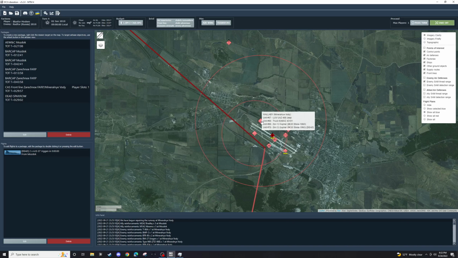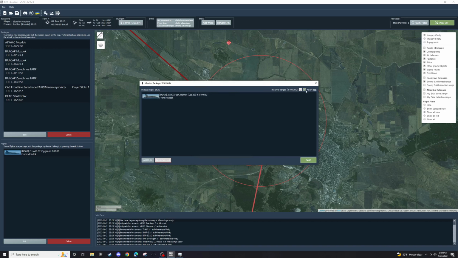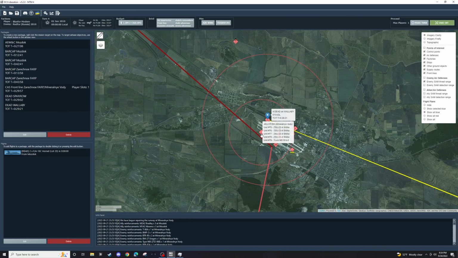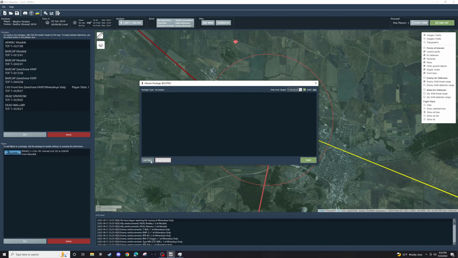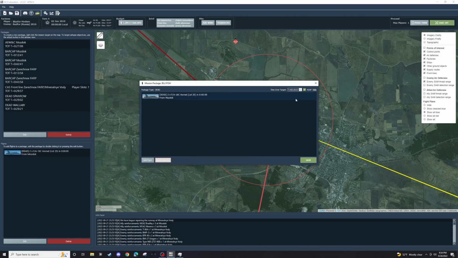This is an SA-13. So let's go ahead and plan a flight here to try to destroy it with some F-18s. They'll be using JSOWs for that. That'll work fine. And some Shilkos. Not really a huge threat, but we will go ahead and send. Let's do another set of F-18s. It'll be fine for that.